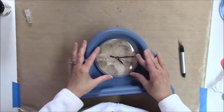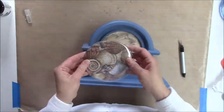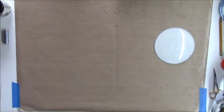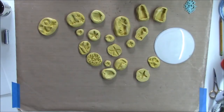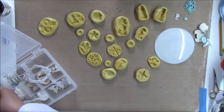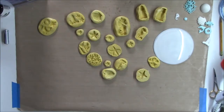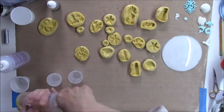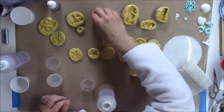Here I'm just checking to see how far back I have to move the clock pieces so that when I get finished with the dome it'll actually fit and the clock hands will turn. I'm just checking here to see what resin pieces I have that I can use on this project. Here I'm just mixing up the two-part resin and dyeing them different colors and pouring them in the molds.